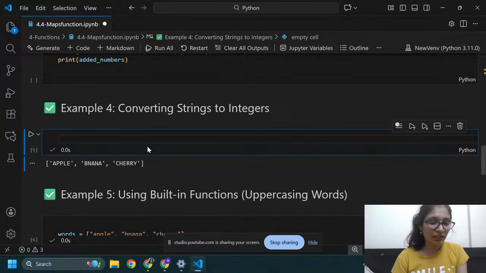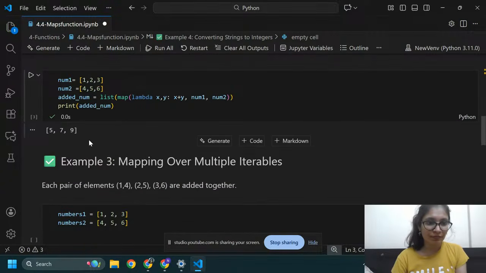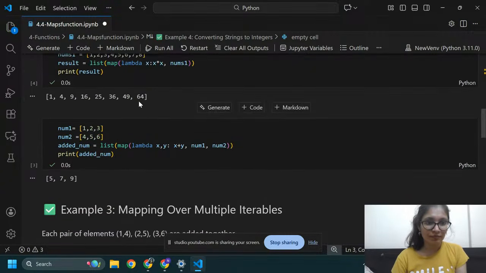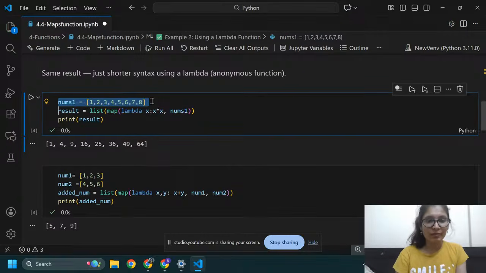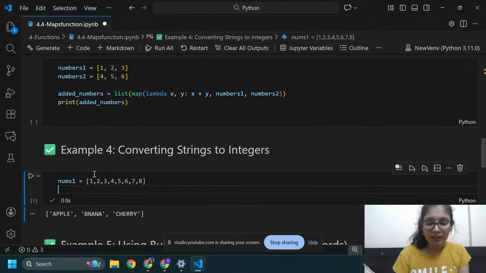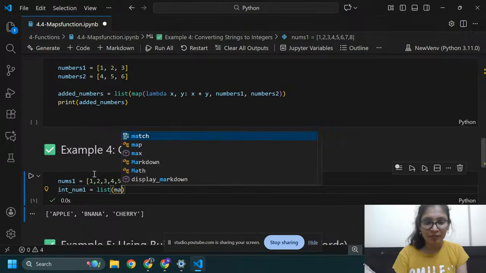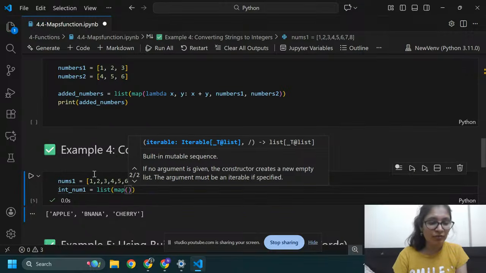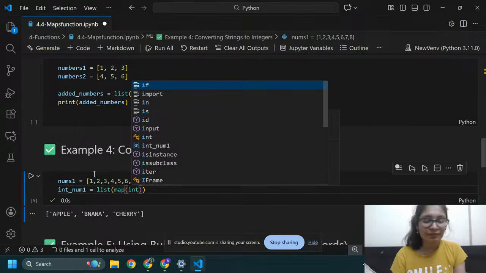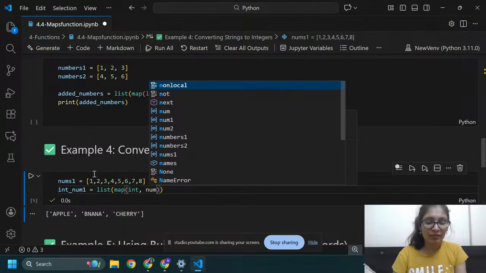Converting string to integer. So here, if you have numbers, and this is the number, I need to copy it. And I want to convert it into integer, so that's why I'm going to write int numbers 1. And here I am using list, here I am using map. Inside this I am going to write int and numbers 1.